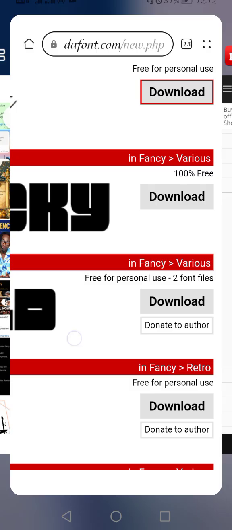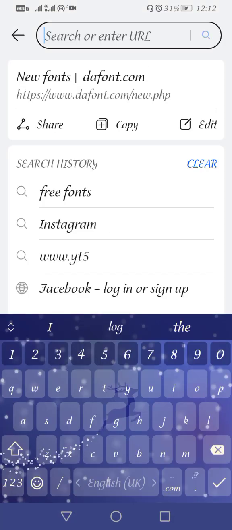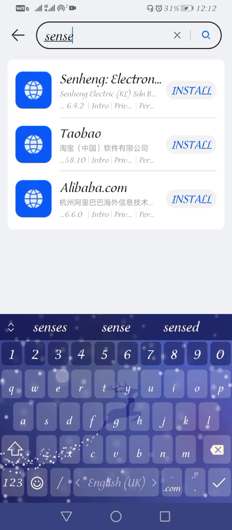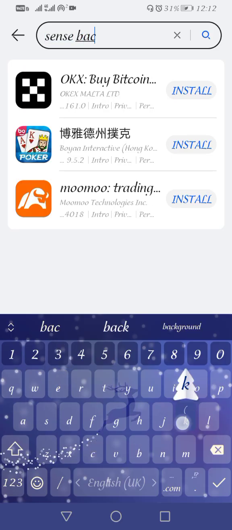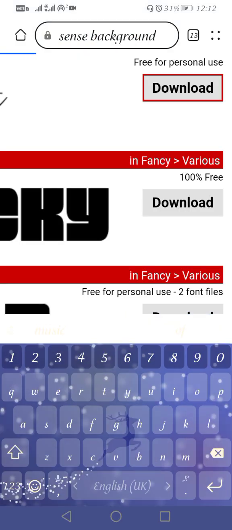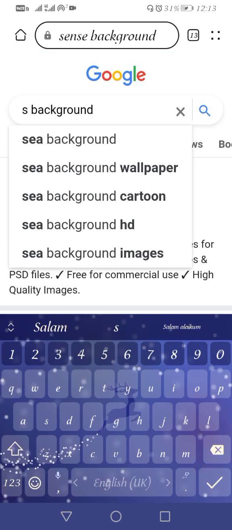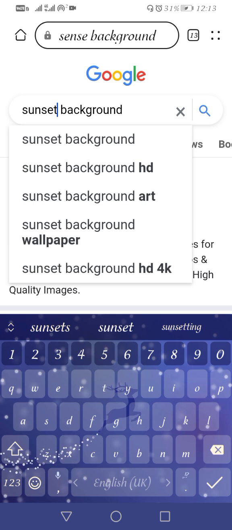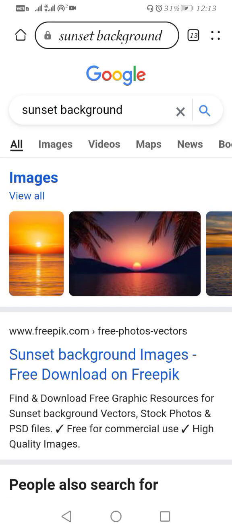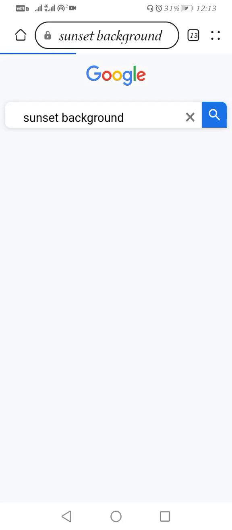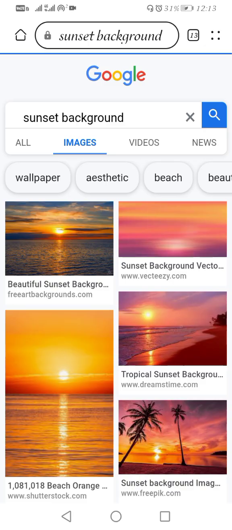So go online and search up sunset background. I intend to make a design that includes something inspiring, like a poster that you can hang up on your wall in your room.